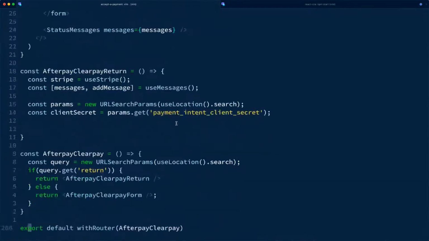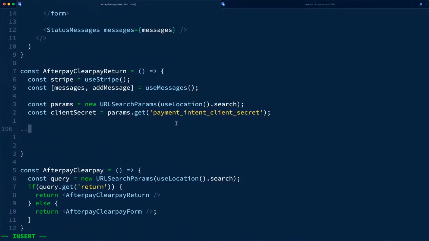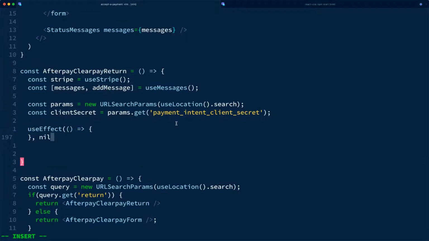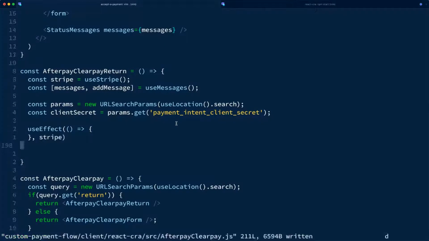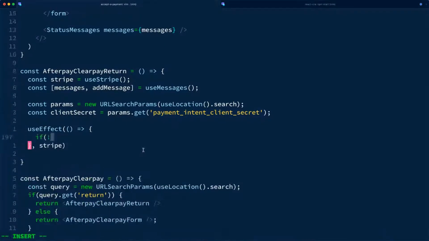And because we want to make an API call to Stripe and we don't have an action that's being taken, this is going to require an effect. So we're going to use effect. And what is the effect going to be? It's going to be a function. I don't know if we need to, yeah, we probably need to pass in Stripe or something. And probably some more stuff. I don't know. We'll see. So if there's no Stripe, then return.